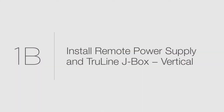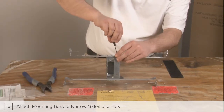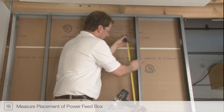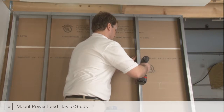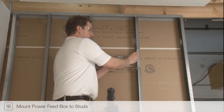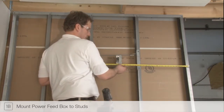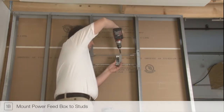Step 1B. For vertical runs, the process is slightly different. Attach the supplied mounting bars to the junction box as shown. Add additional material to studs as needed. Mount the power feed box to the wall stud at one end of the Truline run. Tighten supplied screws to lock in place.